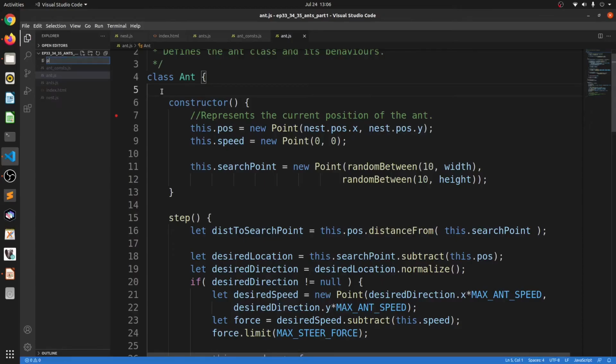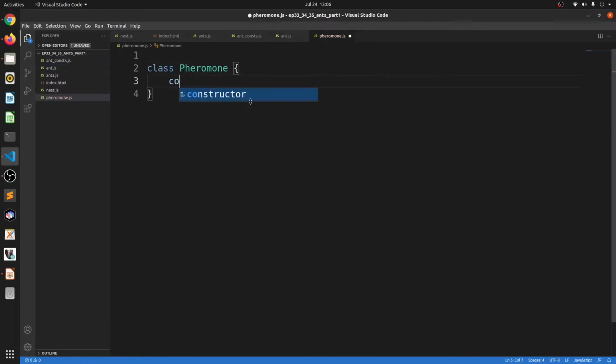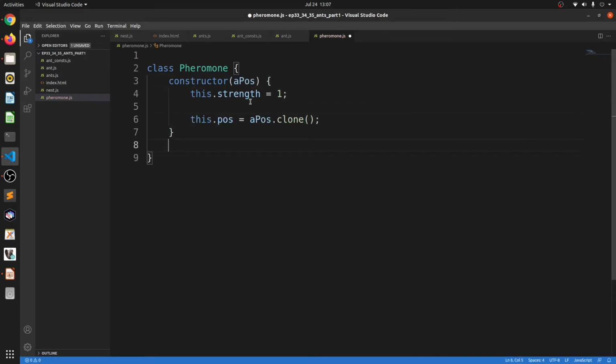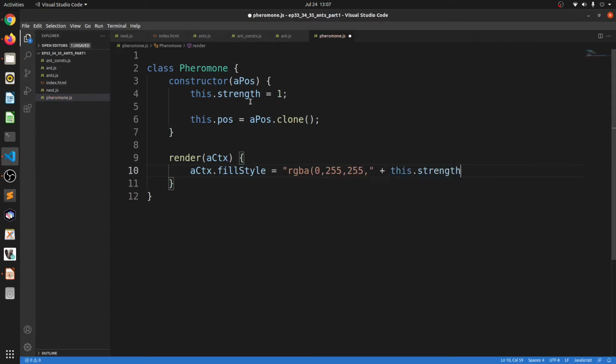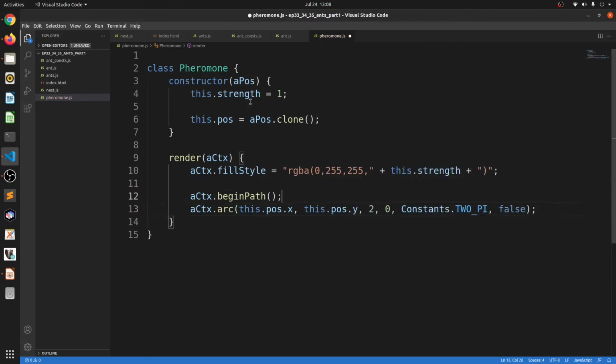All right, let's start by creating a class called the pheromone class, and it will have a constructor that will pass a position. Pheromones will also have a strength. It's the strength that we talked about in the slide, and this strength will now initialize to 1. Okay, the pheromone will also have a render function, and in the render function, I'm going to use the fill style, and the fill style is going to be the RGBA, where the A stands for the alpha, and the alpha is the strength of the pheromone itself. All right, we'll just use a simple circle to draw the pheromone on the screen itself.